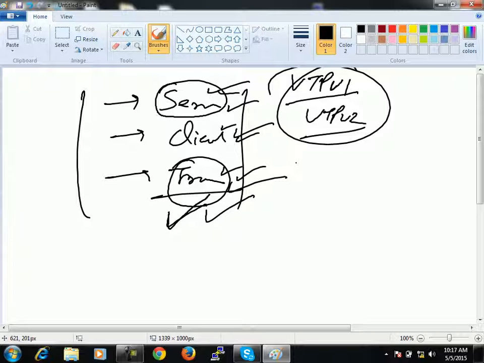And you also understand that without configuring a VTP domain name on switches, VTP will never work. Is it really possible for VTP to function even without configuring a VTP domain name? Have you ever seen VTP working without a domain name? So after trunking, the next requirement will be the domain name. If you don't configure a VTP domain name on your switches, then definitely VTP will not generate any type of update, any type of message. Are you getting my point? It means if you configure a VLAN on any one of these switches, then definitely it is not going to propagate that VLAN information towards all other switches in your switched network. Fine. So that's all about the requirements of VTP.